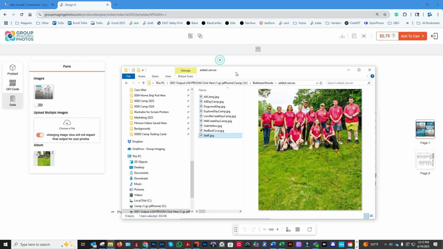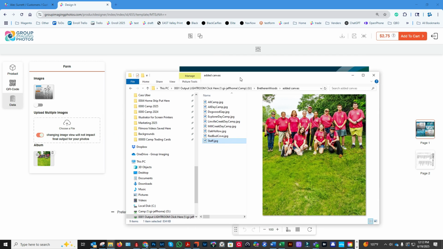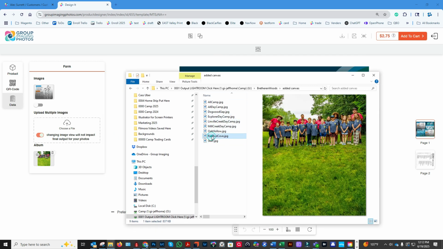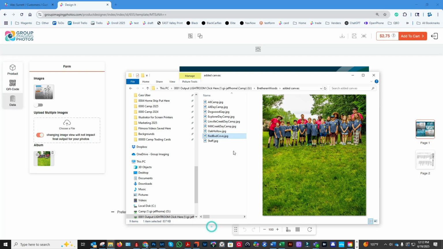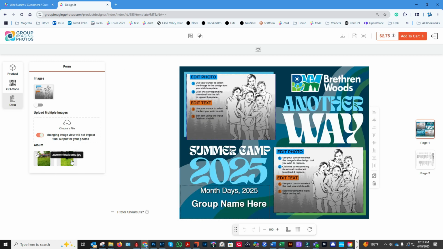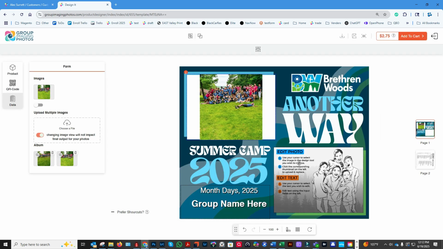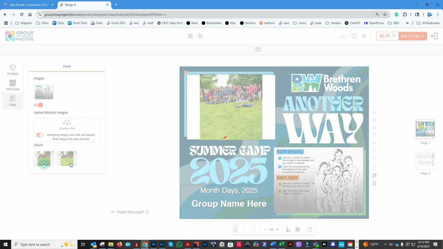And Redbud Cove, drag that in here. I didn't. I'm making my own mistakes here. Redbud Cove has to be dragged to here, not to here. Drag it there, and it will put it down there. So now we'll put all camp here, and we'll put Redbud Cove here.